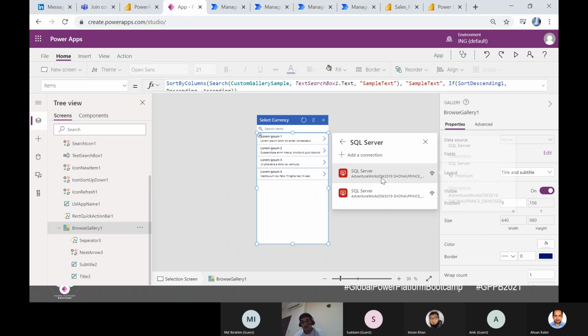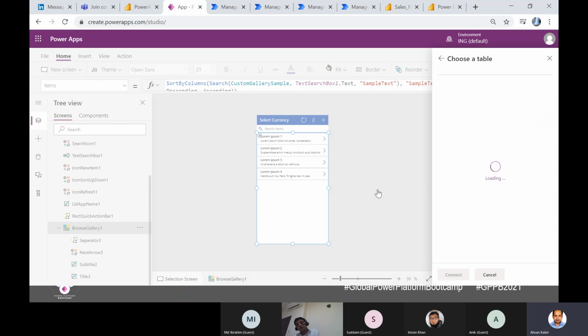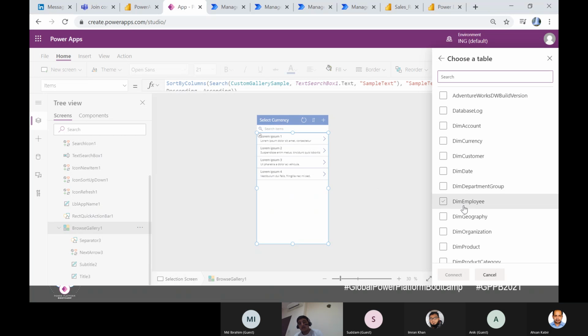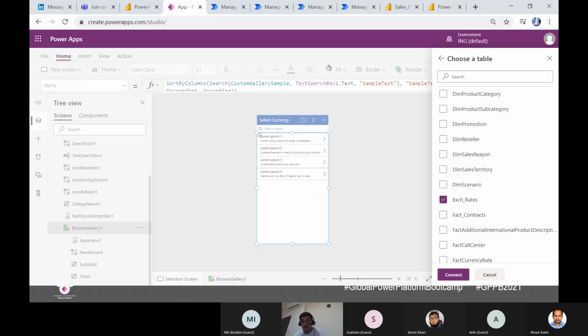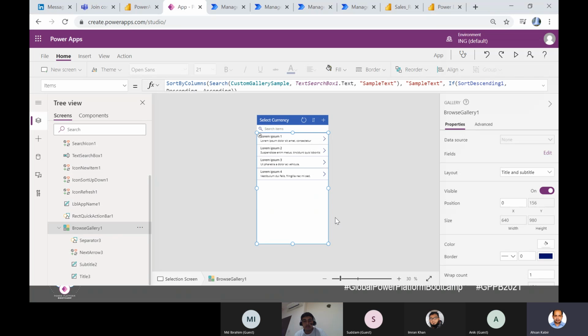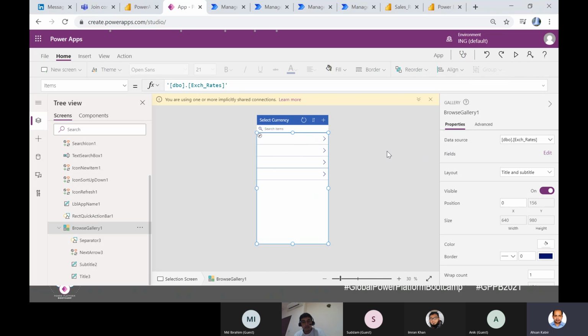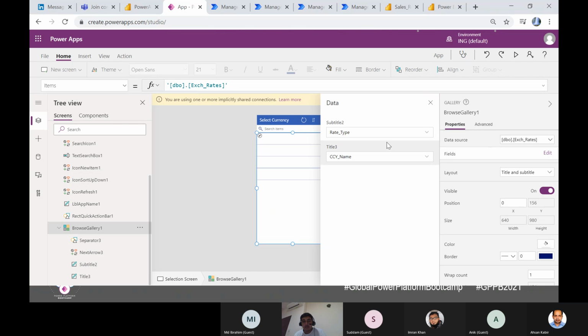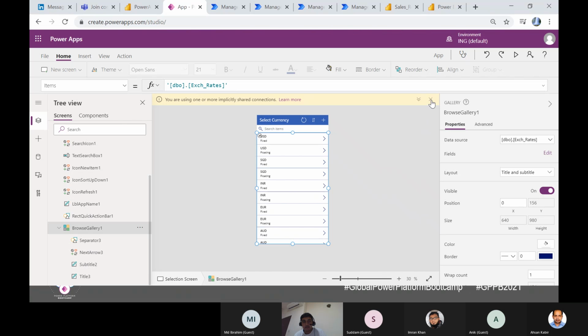Sorry. So it's asking me to choose a table. I'll put exchange rates here, connect. I'm going to edit the fields that I would like. Give me a second. So see, this exchange rate has come up.